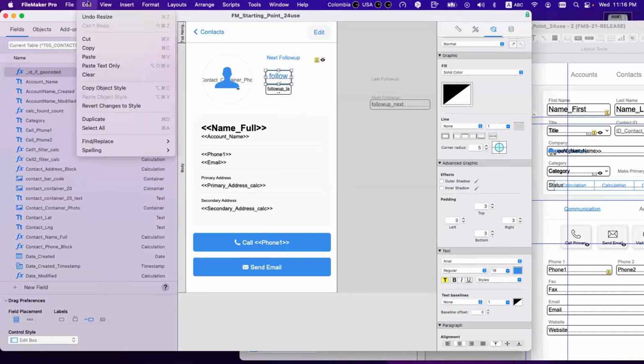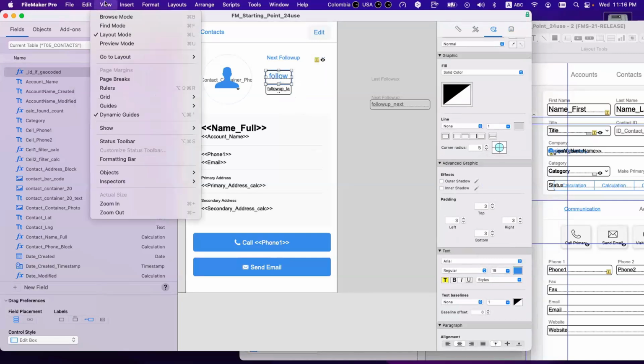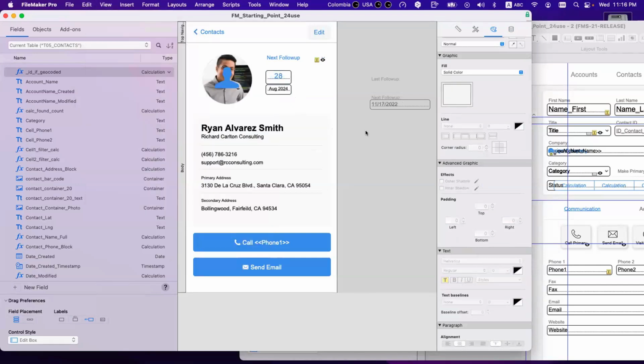So to avoid going back and forth between layout mode and browse mode, you go to show sample. So now it looks like we are in layout mode, but we can see, correct? Okay. So let's format this, okay?